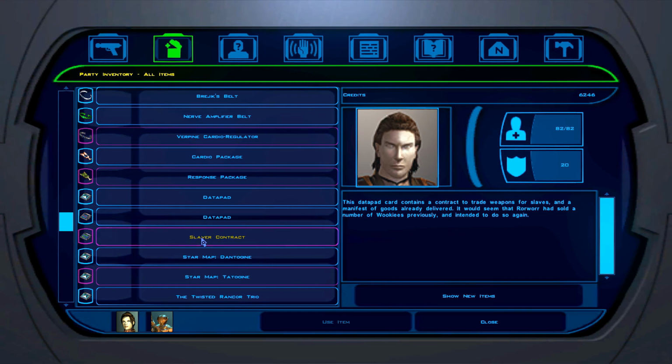Bonfire placement. This datapad contains a contract to trade weapons for slaves and a manifest of goods already delivered. It would seem that Rorwar had sold a number of Wookiees previously and intended to do so again.